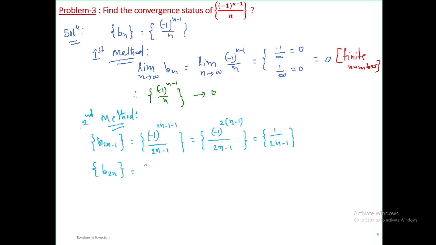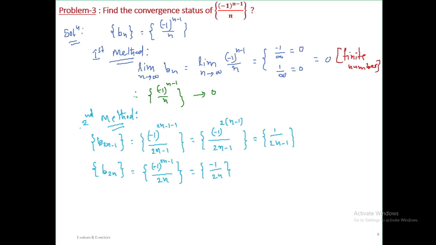Now wherever n is, there you have to write 2n. First one, look here. This is bn. Instead of n, you write 2n. So minus 1 whole to the power of 2n minus 1, divided by, instead of n, you write 2n. Just to look at the changes, bn and b2n: b2n means instead of n, 2n only. So in the original sequence also, instead of n, you write 2n only. Here 2n and here 2n. That's it. And this one you keep on simplifying. What is minus 1 whole to the power of 2n minus 1? 2n minus 1 is an odd number. So minus 1 whole to the power of an odd number is minus 1, divided by 2n.